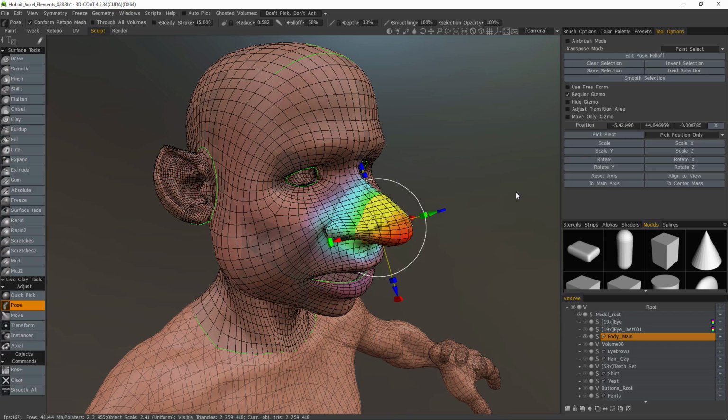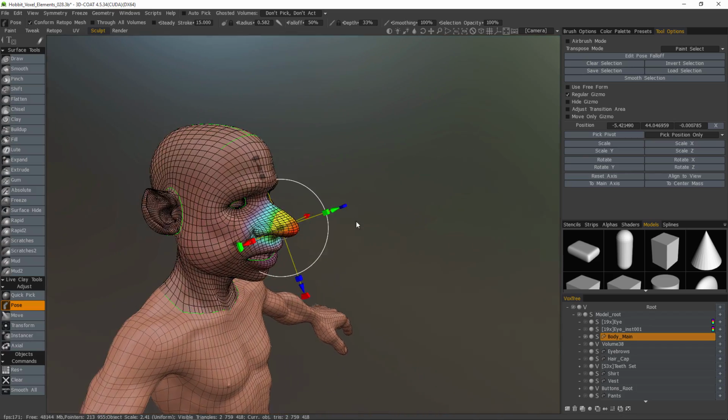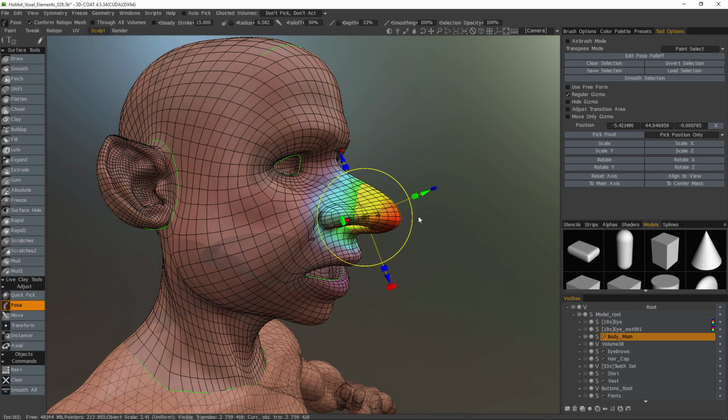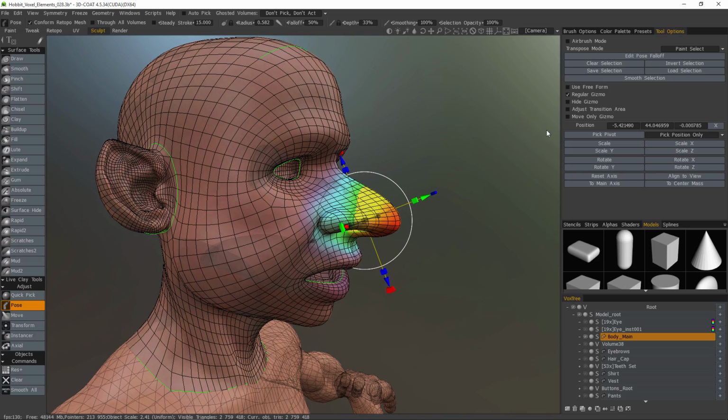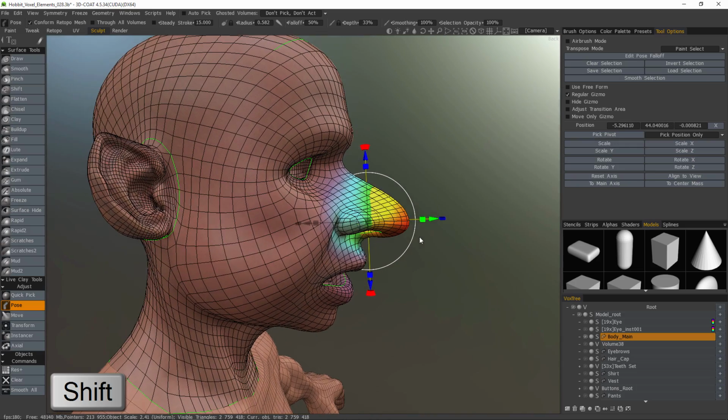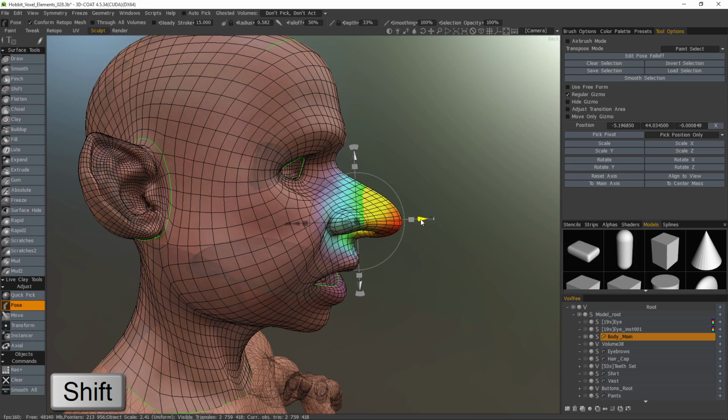And main axis tries to orient along the average of the normals. In this case, I'll have to adjust it. So to move only the gizmo, you would check here or hold down the shift key to adjust it on the fly. This will also allow me to move the pivot point or the action center. Hold down the shift key, I'll just move it back a little bit.